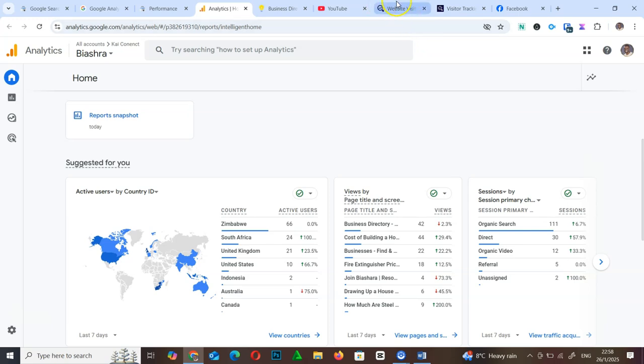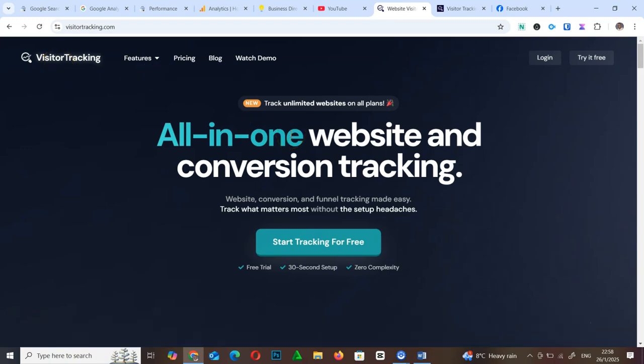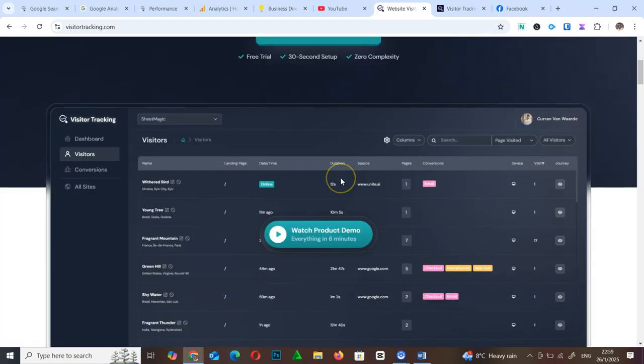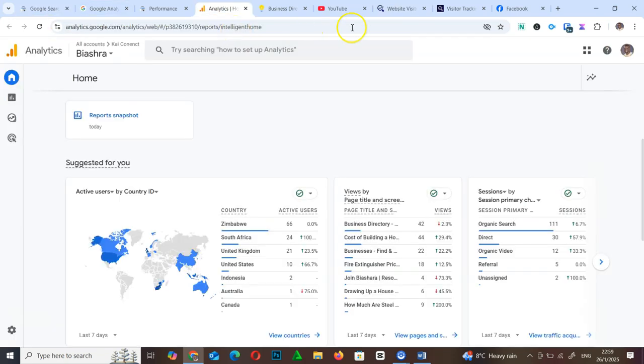Okay, and then we use again a tool that is called Visitor Tracking. Visitor tracking is an all-in-one website tracking and conversion tracking tool. With this one, you can actually track funnels, and it's a simpler version of Google Search Console and Google Analytics.